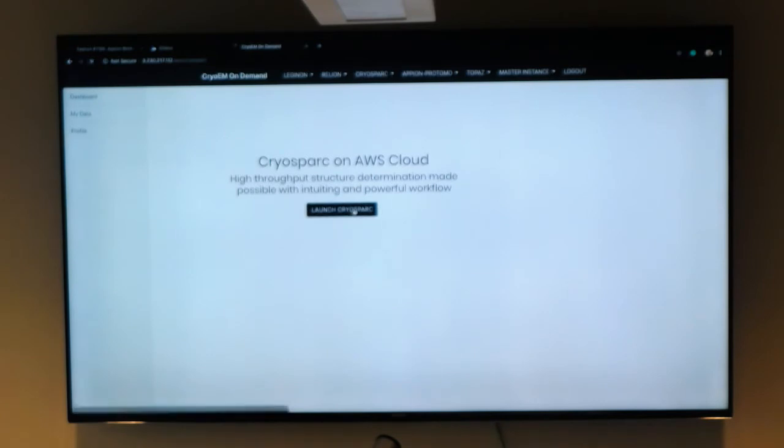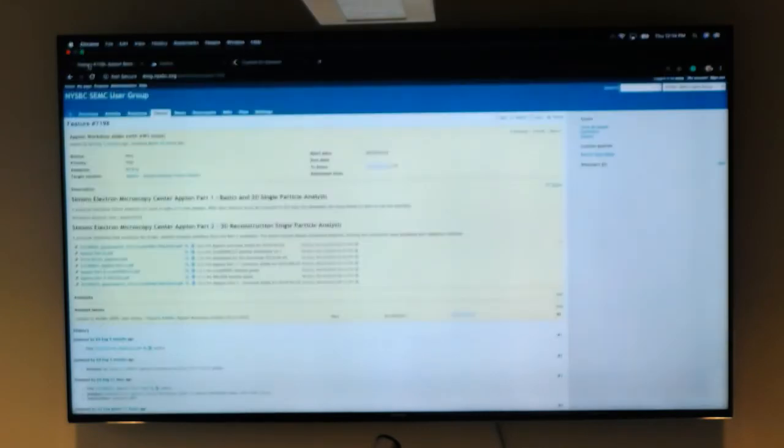What I want to do is, it's as easy as you go to this website and say, I want to launch CrowdSpark. It does take up some time. What's happening in the back end, which you don't see, is that it's going to AWS, authenticating a lot of things, spinning up an instance, getting the data you want in there, and making sure it has an environment of all the computation that you need.